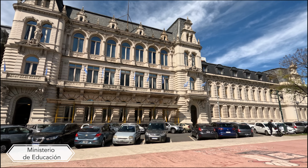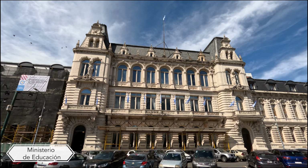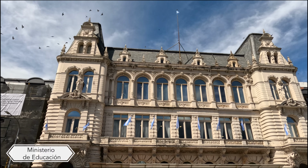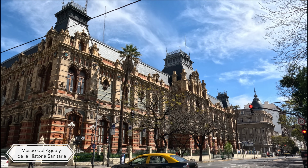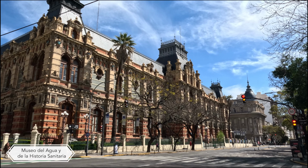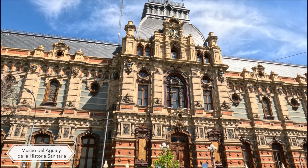Throughout this tour, we saw a ton of French architecture, including this building, which is absolutely beautiful. There are statues, and it just has that really Paris look. And then this building here is, funny enough, I believe the sanitation department. It was built to have water tanks in it back in the Victorian era, and since it was in a wealthy neighborhood, the wealthy people demanded the water towers be beautiful, and so this building was the result of that.